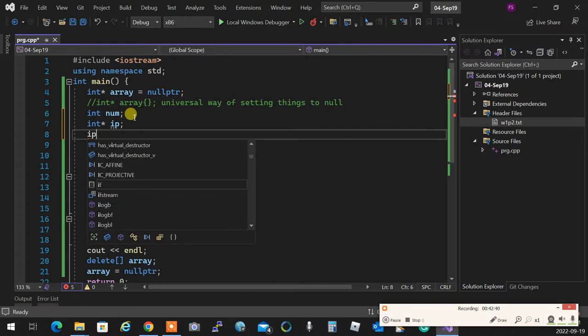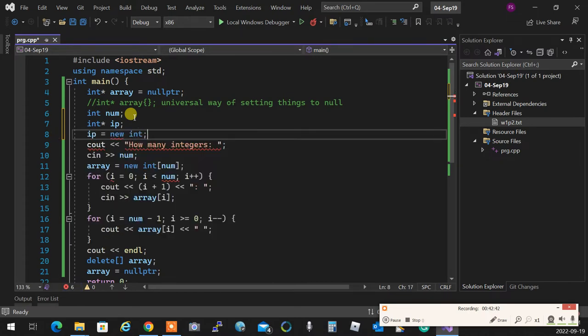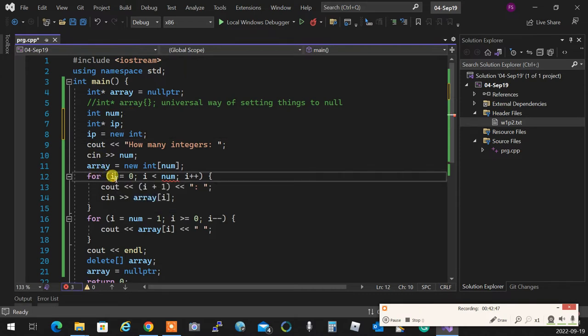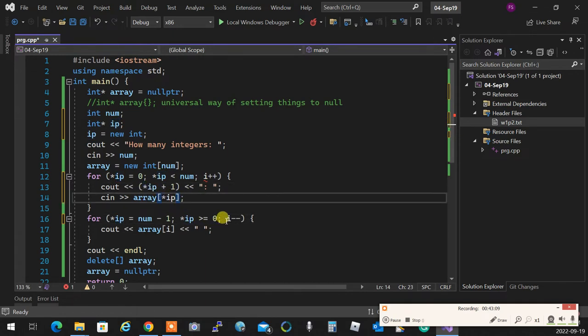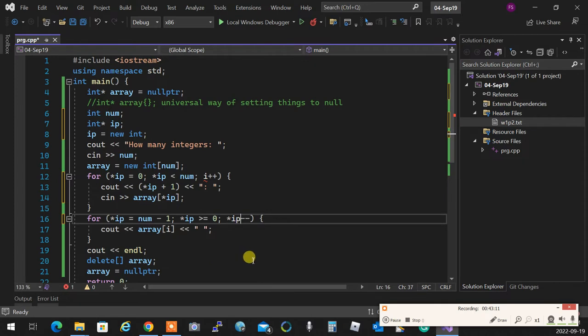So now the index of the loop is actually a dynamic integer somewhere, because I'm nuts and I want to suffer. There is no good reason to do something like that other than creating a bug over here. This minus minus will not reduce the number at the target of ip, but it's actually going to reduce the address. Therefore, your program is going to crash here. So if you have a target of something, remember, minus minus is stronger.